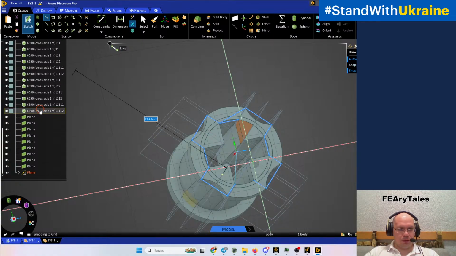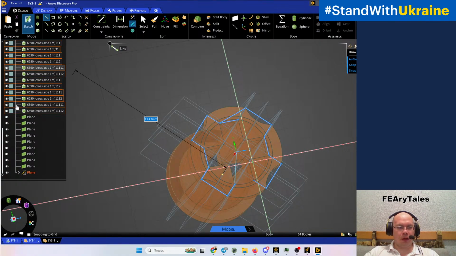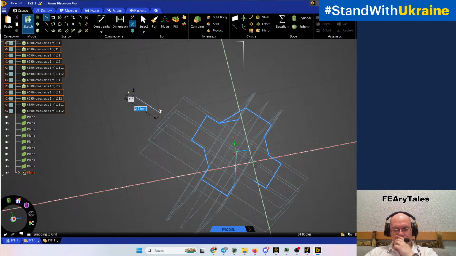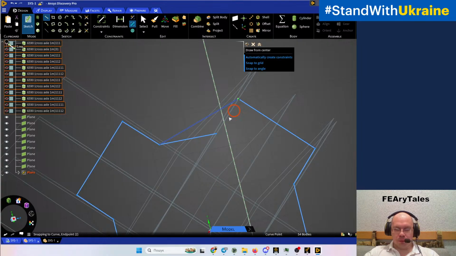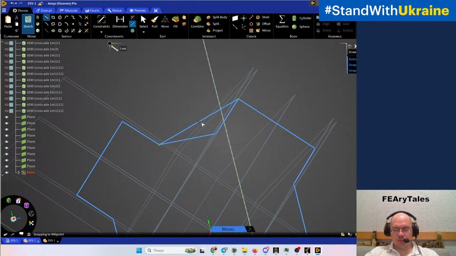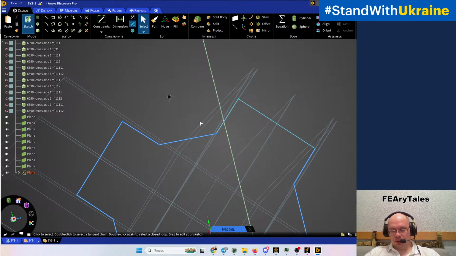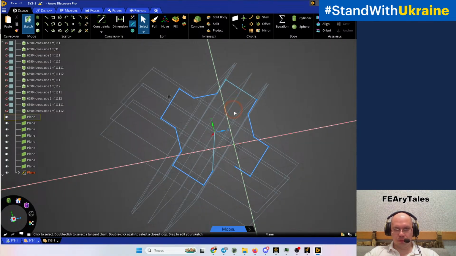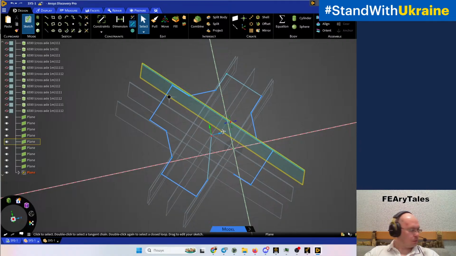So let's learn it on the complex geometry. Okay, so here is some problem. This edge we don't need.